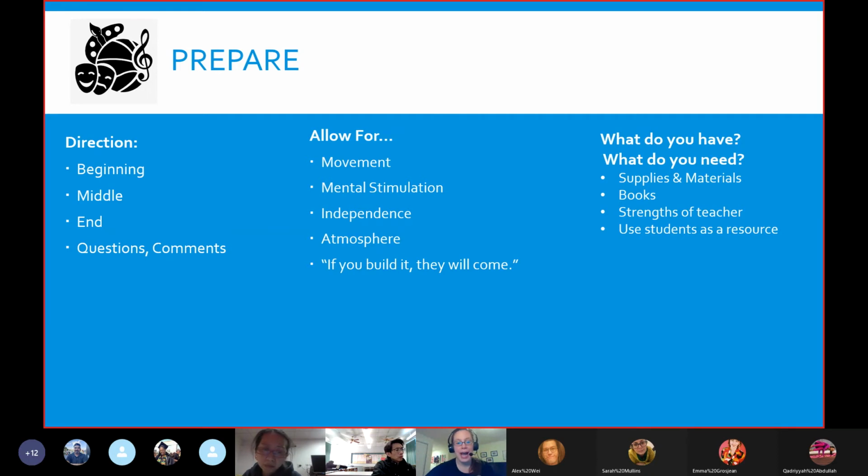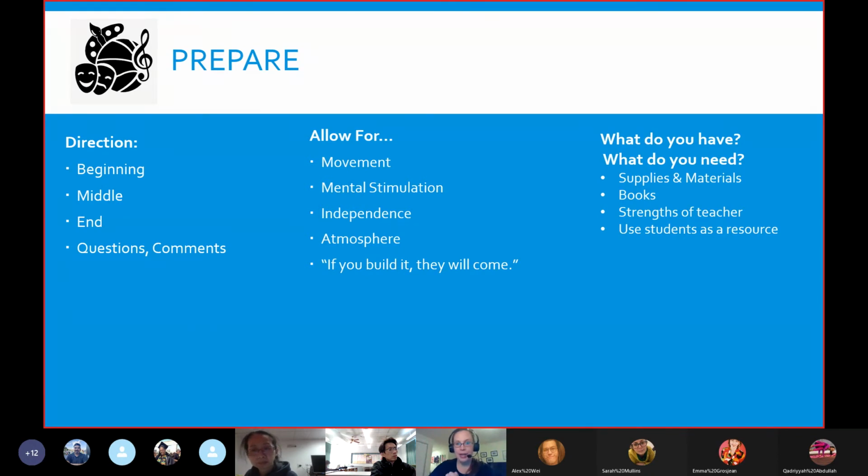Building a good atmosphere. So making sure the students feel safe and comfortable and engaged in this environment. And the quote, if you build it, they will come. Not every activity might start as you'd hoped, but if you build it and show the patience and show the passion and slowly build it up, they will begin to see what you are doing and why it's exciting or why it will help them, and they will come and it'll develop into this wonderful thing.